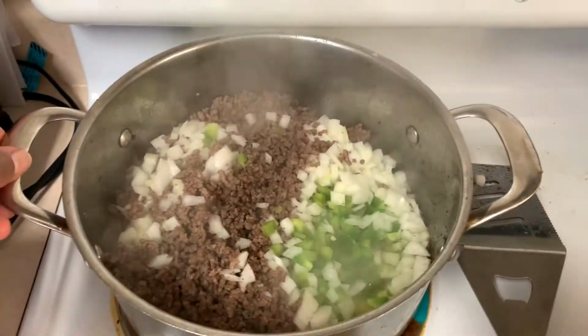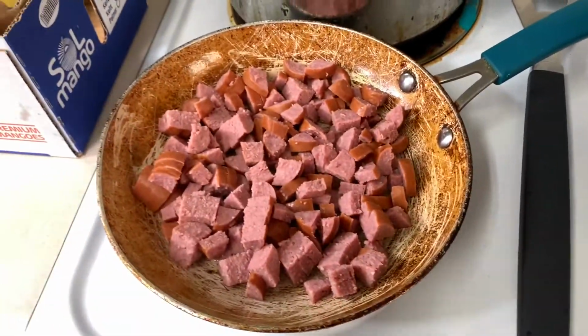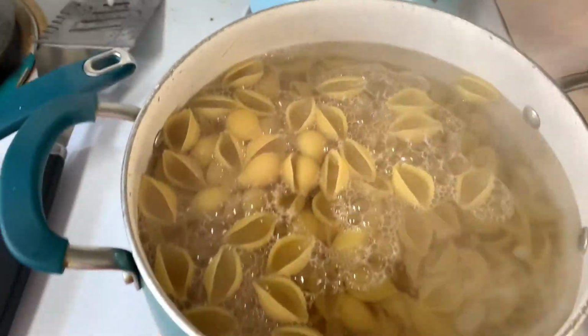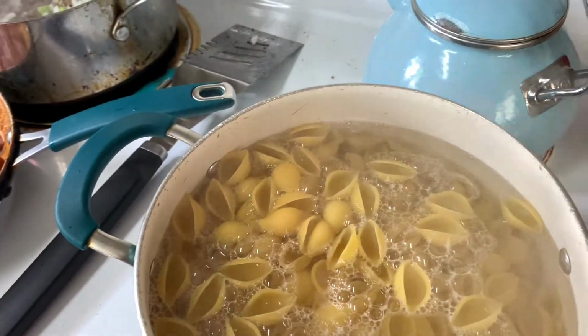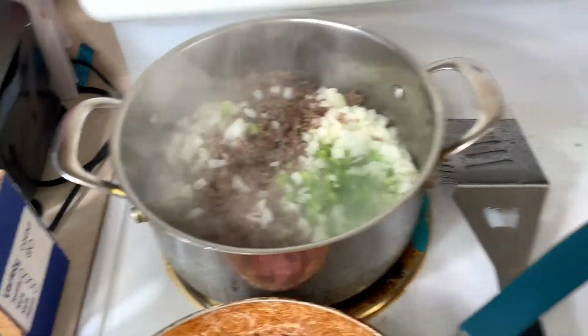Okay, I wanted to come on here and show you that I added the bell peppers and the onions over into the ground beef. I just turned my sausages on to start cooking, and I added the noodles in the mix. Now the water was boiling. I'm waiting for it to come back up for a boil so that these can start boiling, because I'm gonna have to assemble everything together. So I'm trying to get everything to cook.